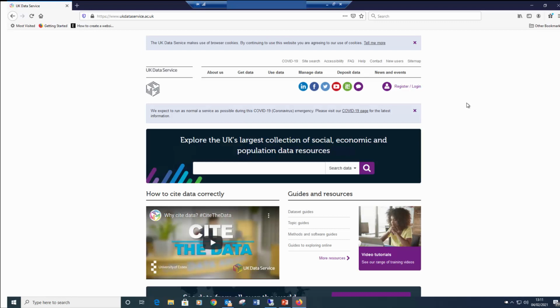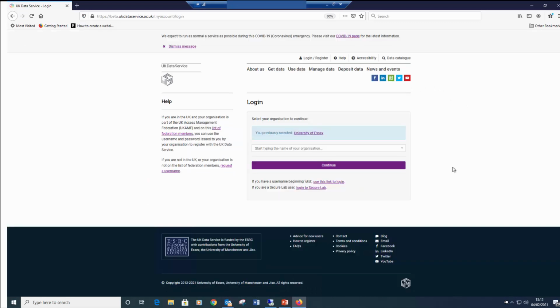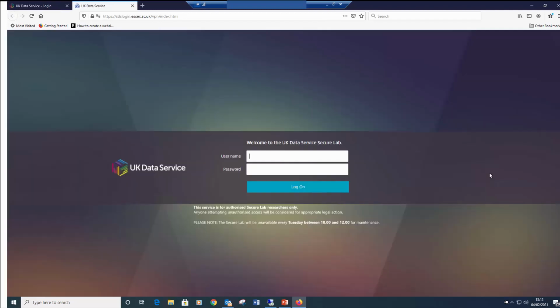To log into your account, click on the login icon on the top right hand side of the page. To access Secure Lab, click the Login to Secure Lab option. Be careful to make the correct selection. Waiting for the page to load may take a few seconds, but once it has loaded, you'll be asked to enter your Secure Lab username and password. If you don't reach this page, there is a good chance that the IP address you provided is incorrect. If this does happen, please contact your IT support to confirm your IP address and then contact us.